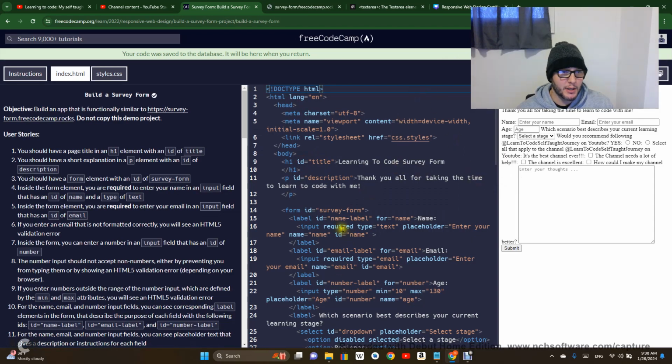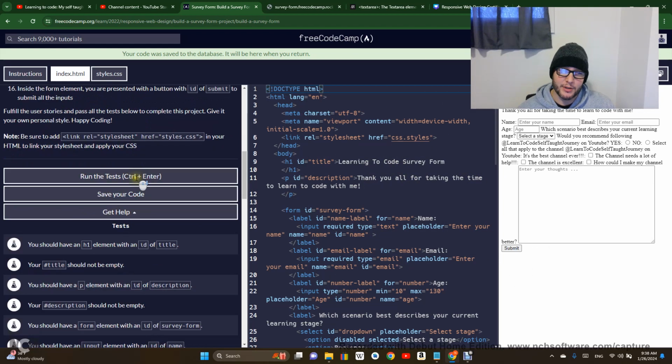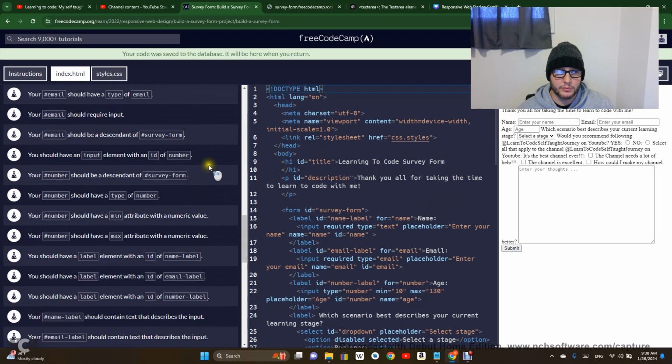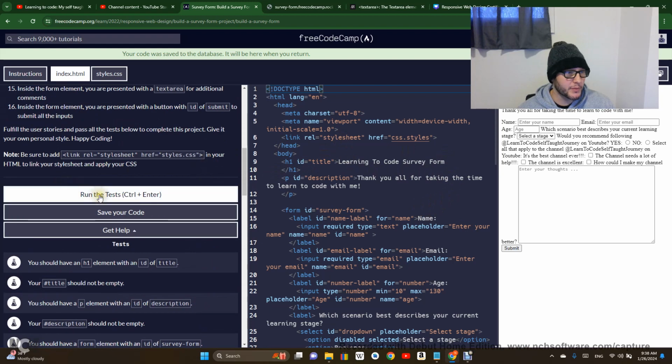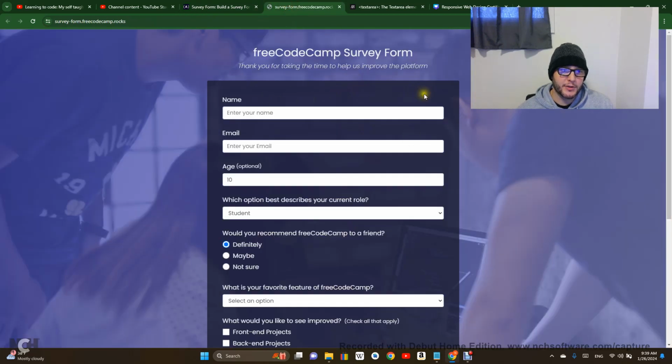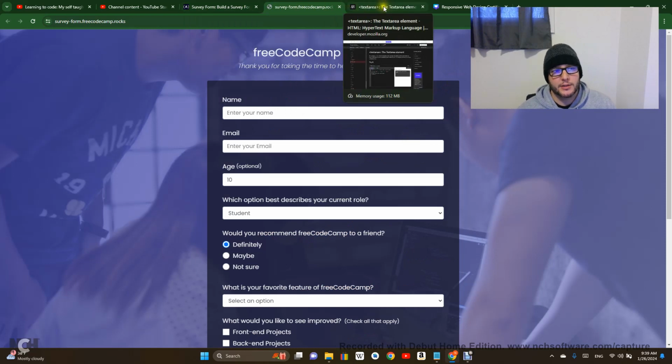So this is the HTML we created, and you'll see why we needed a part two, because although we passed all of the tests when we hit run the tests, our form still looks pretty terrible, and this is not what we would want somebody to see when they log on to complete our form. We want them to see something nicer, kind of like this. So let's do some work to it.